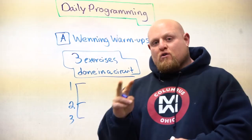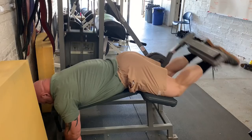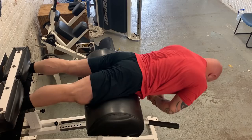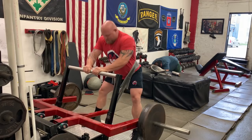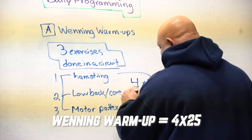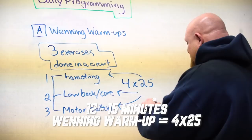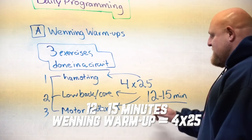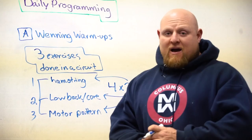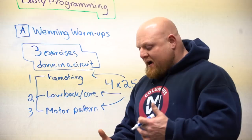The trick with the Winning Warm Ups is you're going to select two movements that you feel are weaknesses. Using dynamic lower as an example: for most people we're going to have a hamstring issue, a low back issue or core — which is kind of the same thing, just front or back. And then we need a movement pattern solidifier, like a belt squat or a goblet squat because we're probably going to squat on dynamic day. With these three things in mind, we're going to do each for four sets of 25 in about a 12 to 15 minute round — two exercises attacking weaknesses, and one solidifying a motor pattern.